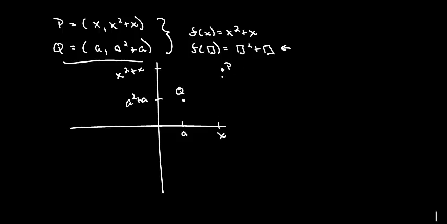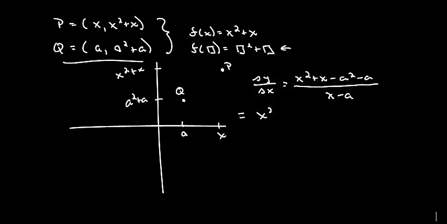Now to find the slope between those guys, it's just the change in y over the change in x, and the change in the y values is x squared plus x minus a squared minus a. Remember, I've got to subtract both of these guys. So if I take this minus this, subtract both, then it's this minus this. Now you should go ahead and try to reduce, so I'm going to move some terms around here.